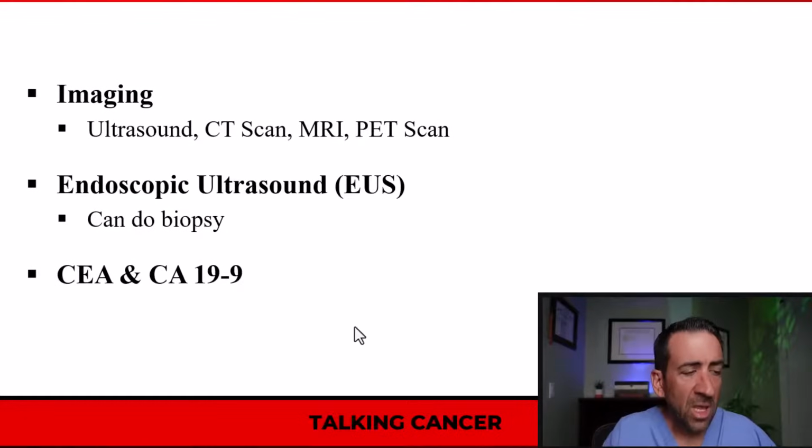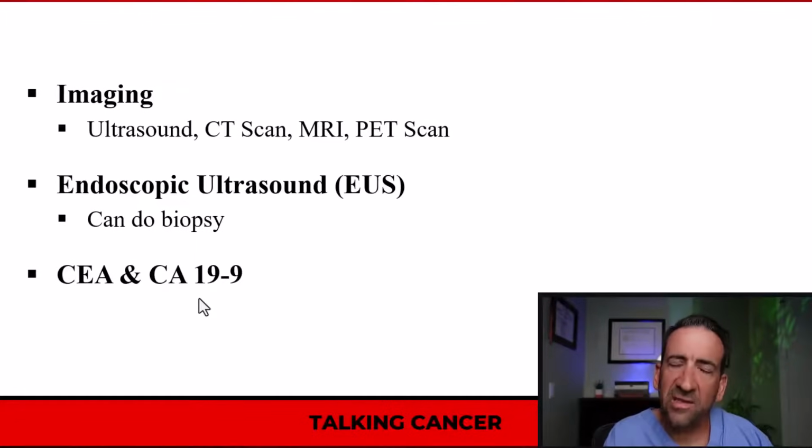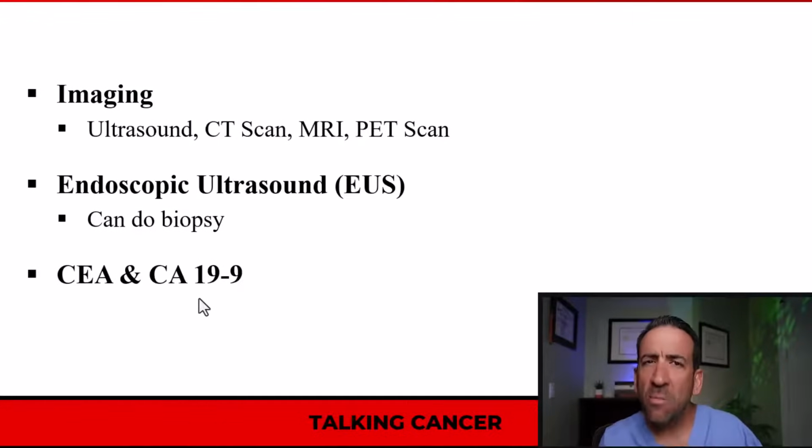The CEA and the CA19-9, which we already spoke about, I can't tell you enough how many patients I have found that have elevated tumor markers and they do not end up having cancer. So just know you cannot fully rely on these. I have had patients that have a normal CEA and an elevated CA19-9. Most of the times, most patients who have pancreatic cancer, I have noticed that their CA19-9 is elevated, but again, not completely reliable test. I can tell you a place where I like to use a CEA and a CA19-9 if elevated. When we start you on chemotherapy, as the tumor shrinks, your CEA and your CA19-9 tend to go down. So they're pretty good markers of, how are you responding to therapy? But overall, we got to be very cautious with these tumor markers because they're not specific.